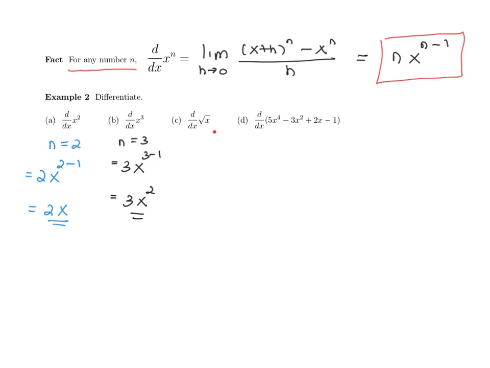Well, what about here in this next one? This is the square root of x, and that's the same thing as x to the 1/2 power. So here n is a half. Now, this rule works for any number, so the answer would be the following. You take the 1/2 and you bring it down front, just like any other number. You copy down the x, and then you subtract 1 from the exponent. So that's going to be 1/2 x to the, 1 minus a half, that's 1 minus 2/2, that's negative 1/2.